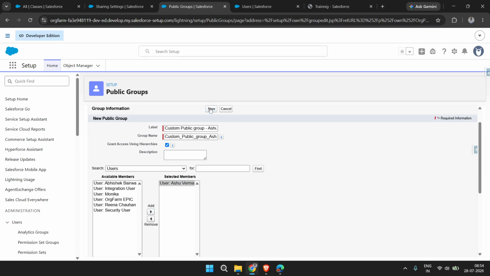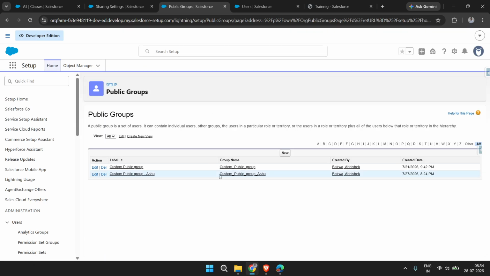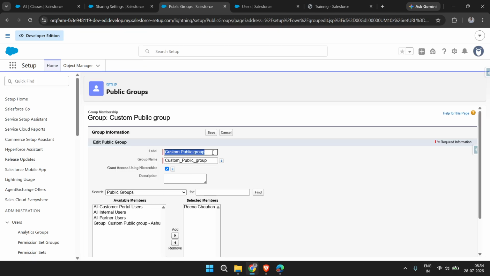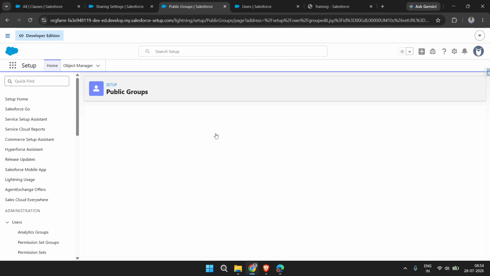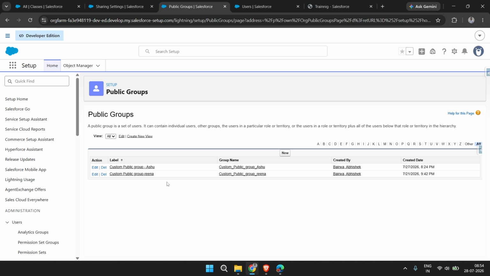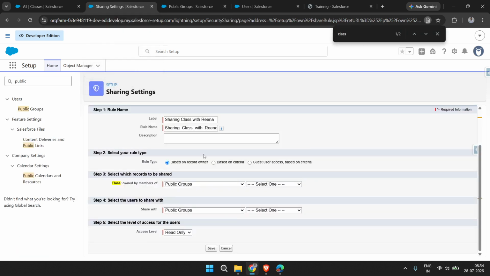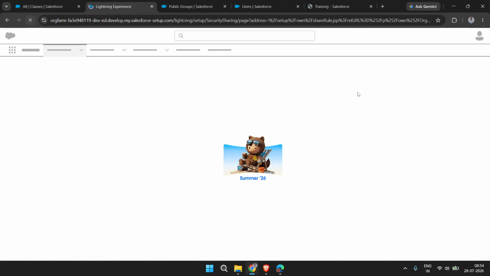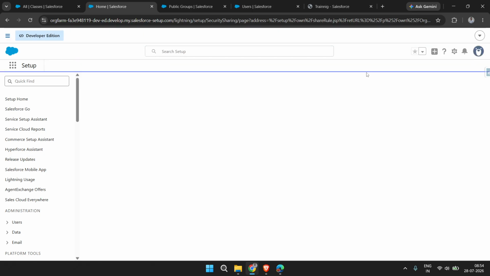Then save it. Now we have two public groups. One is for Reena, and one is the custom public group Ashu. I first refresh it again because we changed some names.